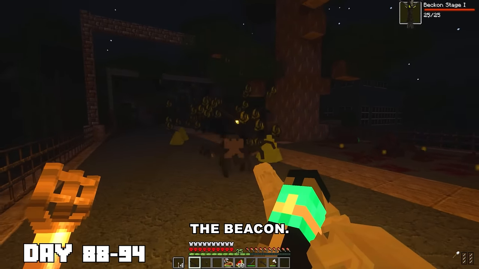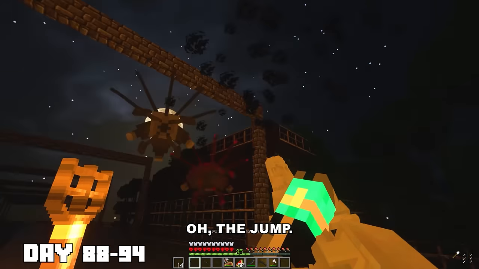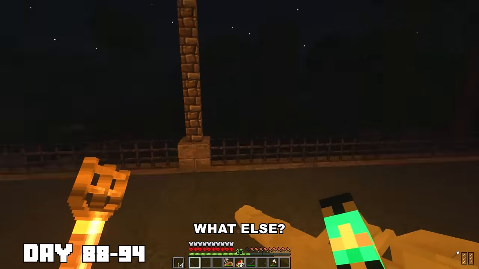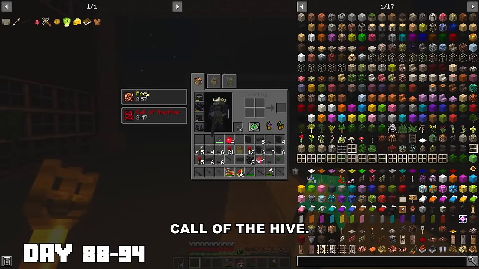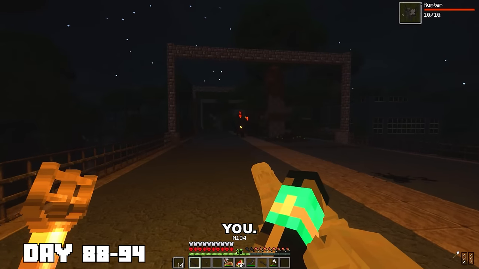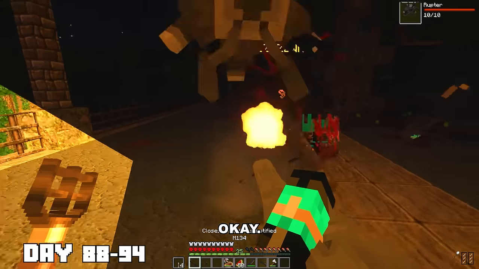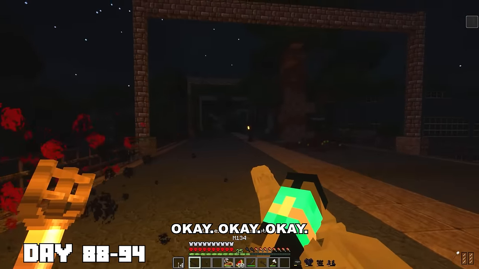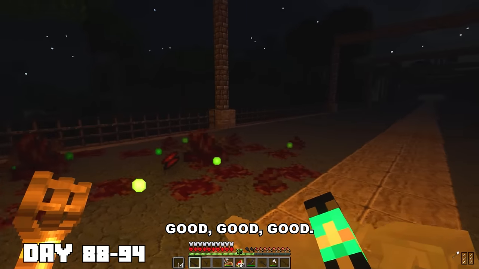What's this thing? That's a beacon. The beacon is spewing the infected. Get them. Oh, the jumpy ones. Get the jumpy ones. Okay, what else? Okay, I think I'm just infected. I think I'm good. Call of the Hive, prey. Okay, I am being preyed upon. Okay, can I hit this beacon from here? Okay, get these guys. Okay, now get the beacon. Okay, we got the beacon. Good. We got the beacon.